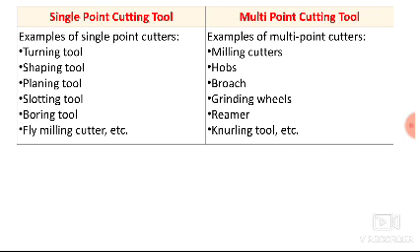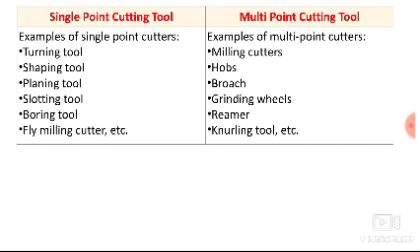The examples of multi-point cutting tools are milling cutter, which are basically used on milling machines for the milling purpose. Then the hobs are there. Then broaches, which is used in broaching machines. Then grinding wheels are there. So grinding wheels has a number of cutting edges, even 1000 cutting edges are there, and the material is removed with the help of those abrasive particles. Then the reamer is there for finishing the hole, and the knurling tool for generating a diamond shaped pattern over the workpiece. You can use knurling tool also.